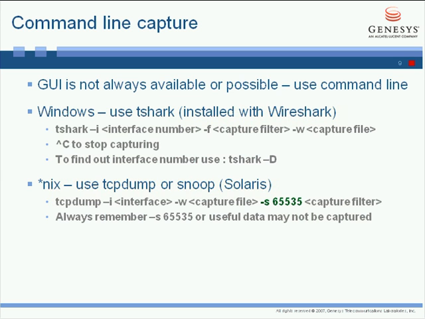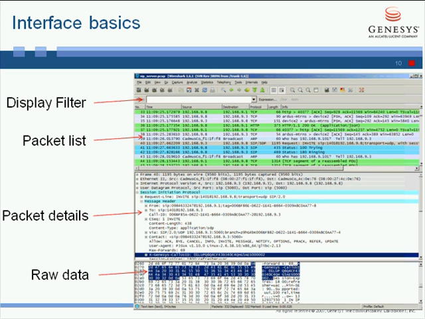So you can use the GUI or command line to capture the file. Then you can open the file in Wireshark to look at it. So this is how the main window looks. It can be separated into four larger sections. The uppermost part is, of course, the menu and the buttons.